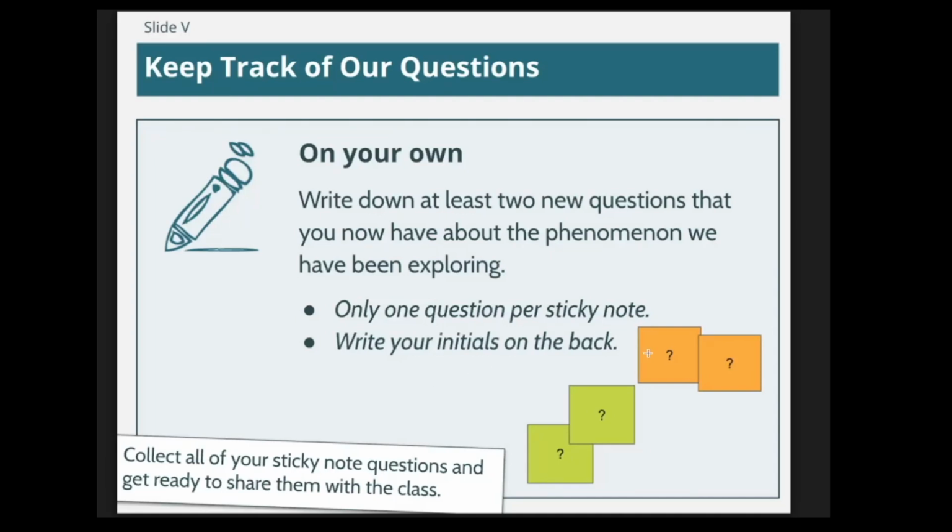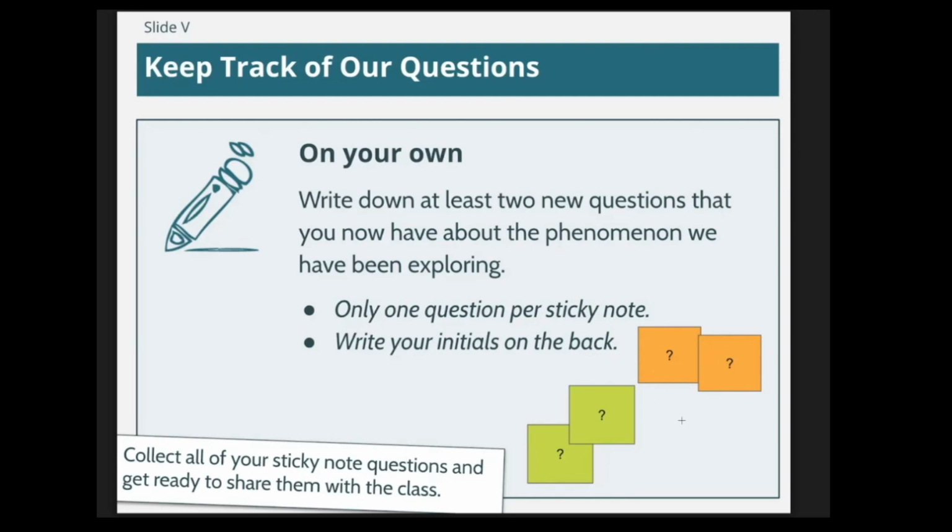If you have a large class, this can be a huge lift. And so I have changed this with really big groups where I don't have every student write 3 or 5 questions on a sticky note. That's just too many questions. So what I do is I put them into groups. I have them share their questions with the small group, and then the group decides on their top 3 priority questions that they think will help answer the anchoring phenomenon, or they think we can investigate to help explain the anchoring phenomenon.